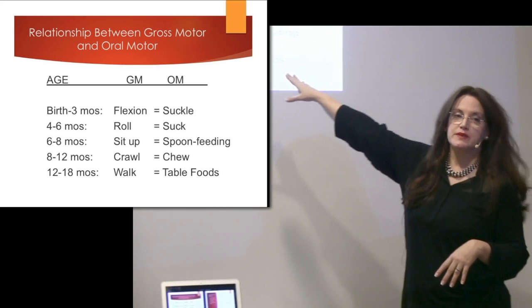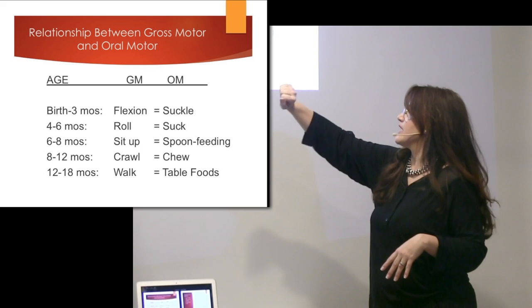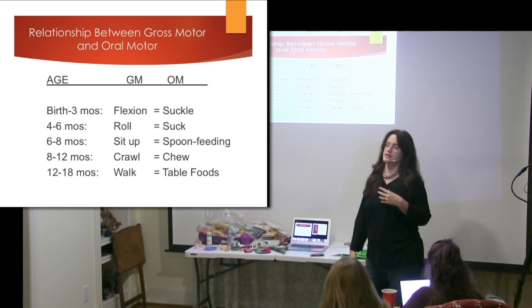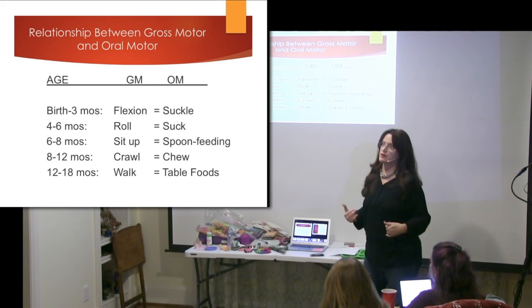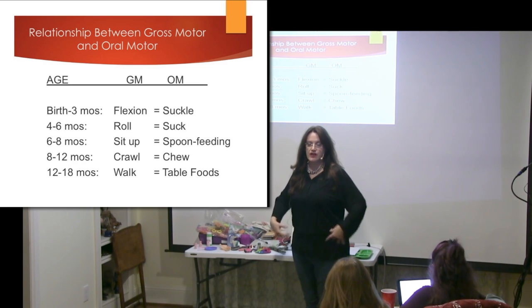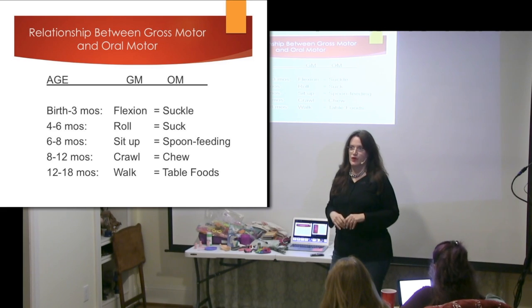At 6 months of age, we should be seeing them sit up. That's if they get enough tummy time, which is not happening, at least here in the United States. They sleep on their back and they get carried around in buckets all day, and they sit in baby hammocks and so forth, and they're on their backs all the time. You've got to have tummy time to keep going with the developmental progression. So sit up. Once we can sit and we've got that amount of increased strength here, then we'll have changes here. We can start spoon feeding once they can sit up. And that's pretty important, okay?